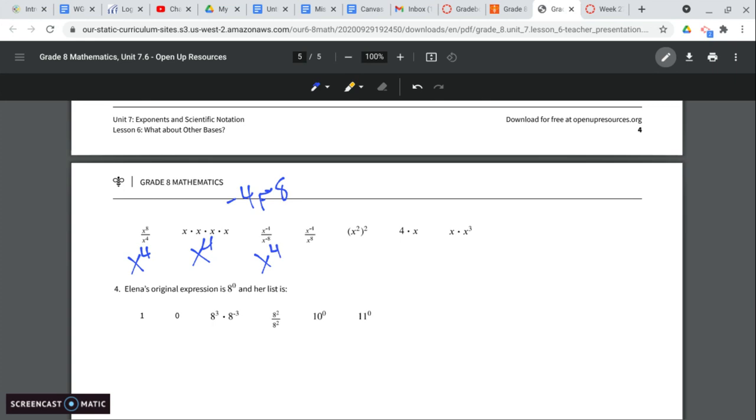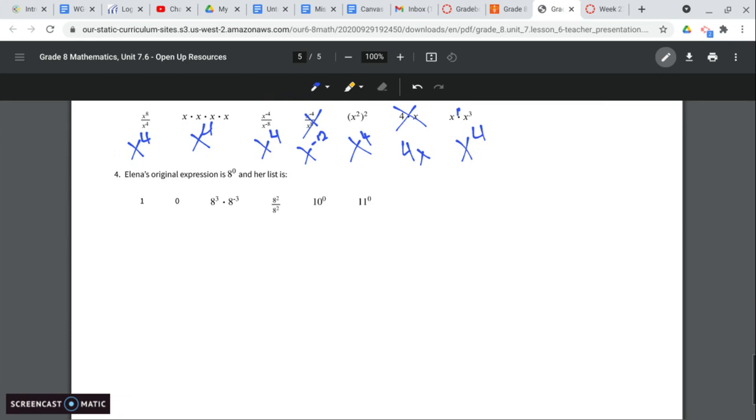This next one, we have a negative 4 minus 8, which will give us a negative 12. So that one does not work. X to the second times x to the second, multiply those, we'll get x to the 4th. 4 times x, nope, definitely doesn't work. That's just a plain old 4x, which is very different from x to the 4th. And then here we'd have x to the 1st times x to the 3rd, so 1 plus 3 is x to the 4th, so it works.